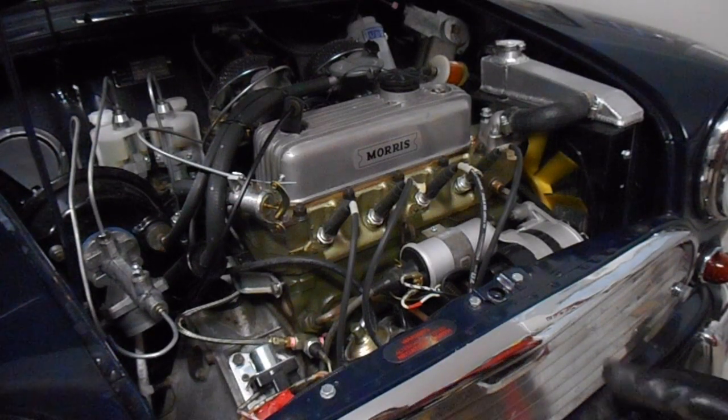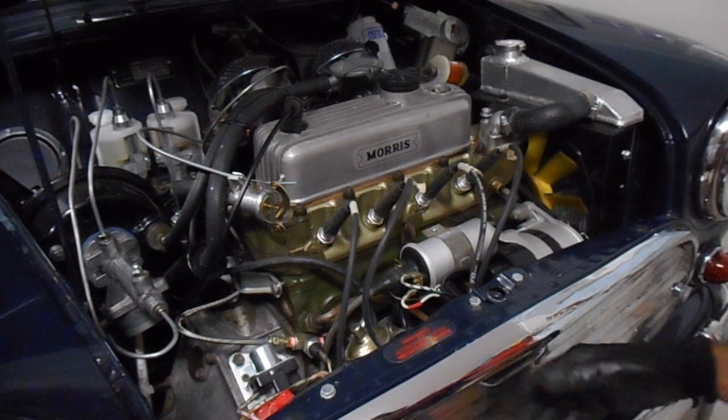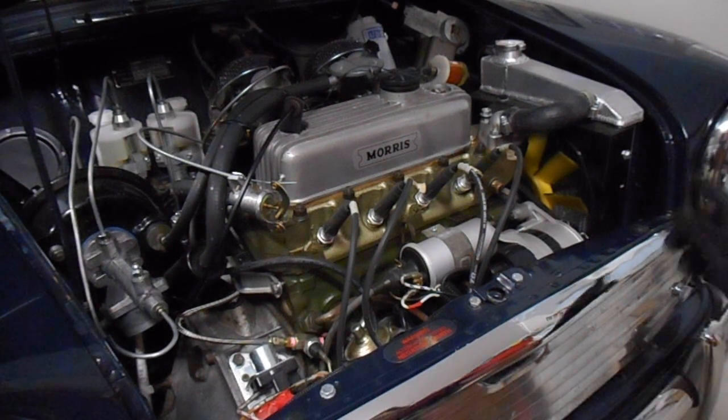Alright, so I'll get started shortly. The first thing I'll need to do is remove the front grill and then drain the radiator.